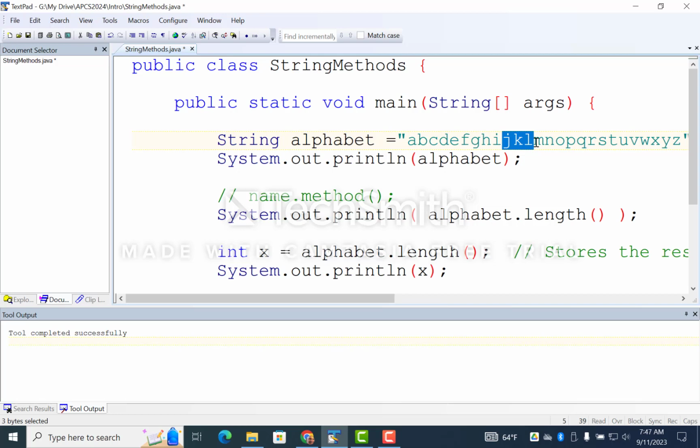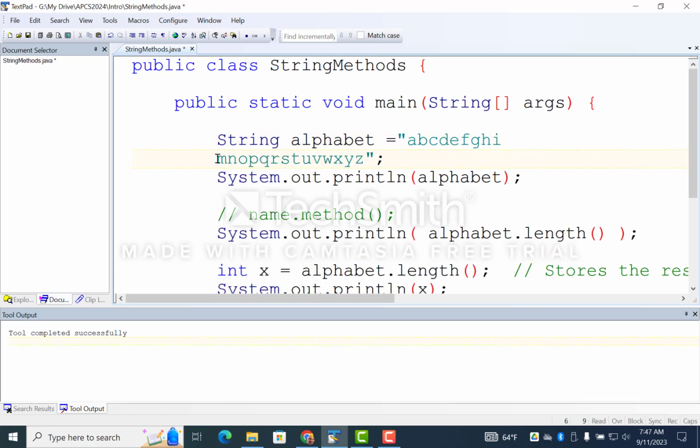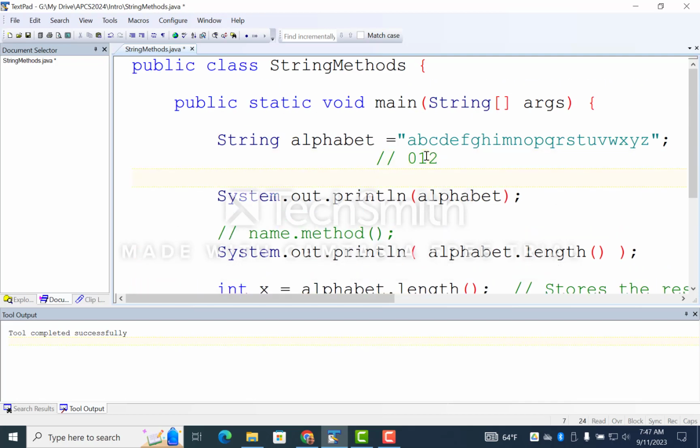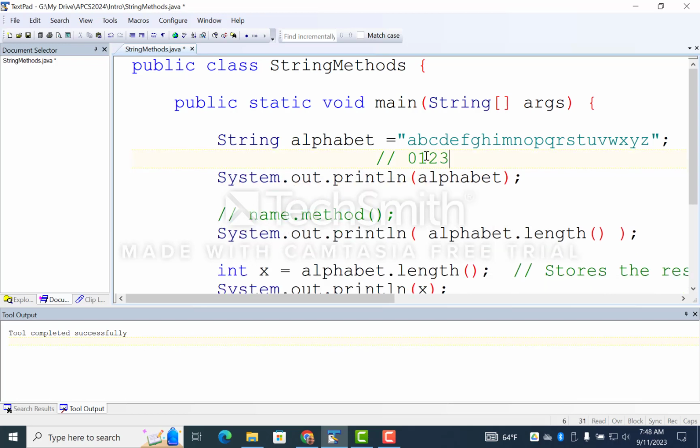Okay? And here's what I want you to do. Underneath alphabet, I want you to hit return, and tab over underneath this, and start off right underneath the A to put a 0. You're going to have to comment it in so it doesn't think of it as code. So let me tab it back over here. I'm going to put right underneath the A a 0. Then I'm going to put 1, 2, 3, 4, 5, 6, 7, 8, 9. And the 10th one is J. However, look at the number that's underneath the J.